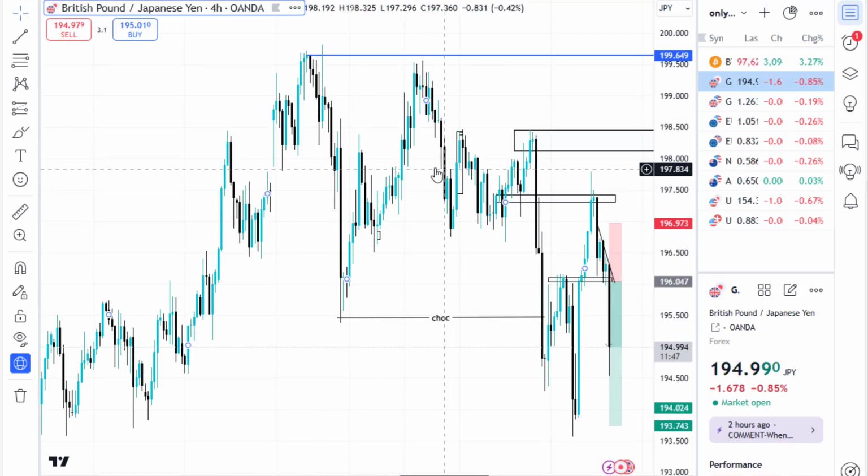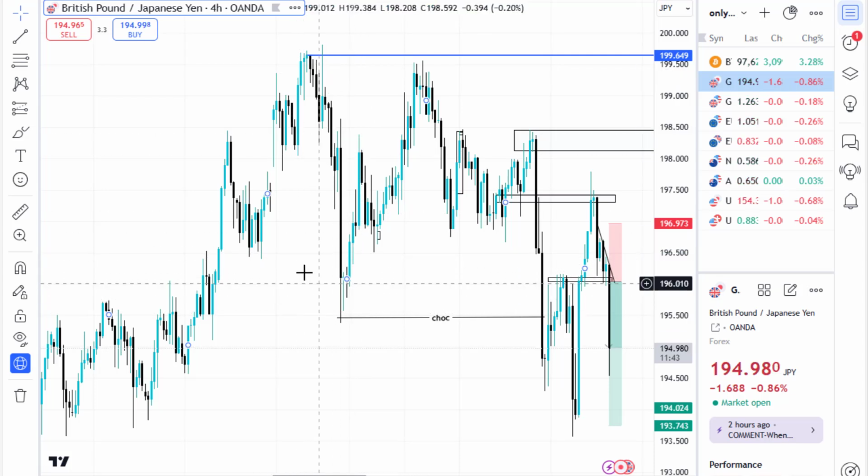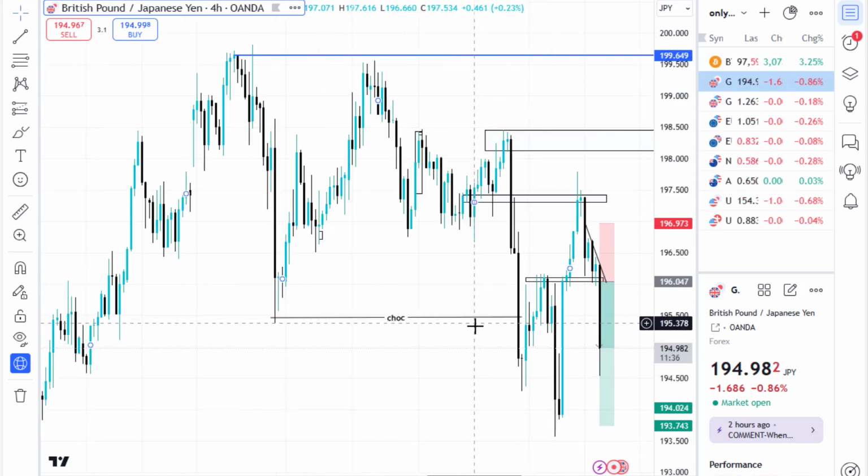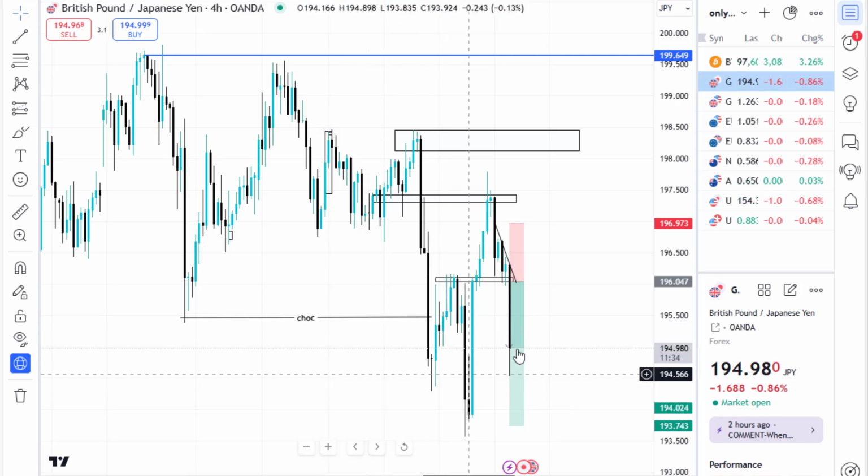So we came here, we had that double top and consolidation. Price did what? This is the low that led to the high. We had what? A change of character here. Price broke down, went up, mitigated this zone, broke, and then now we have what? A break of structure. So we have a break of structure to the downside, and what happened?